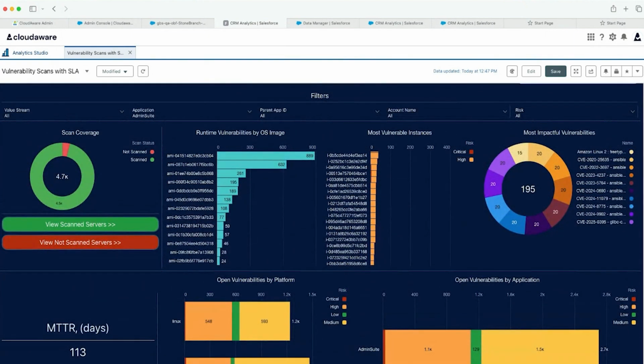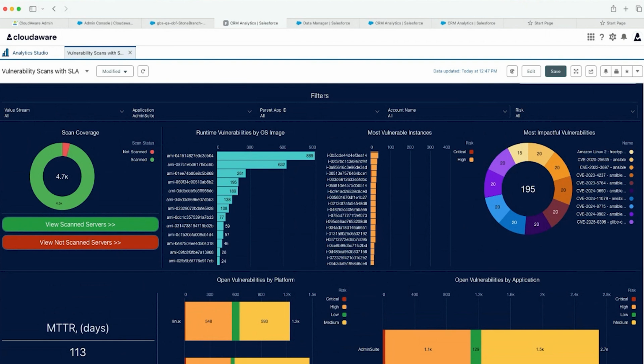Let me share a little story with you. I showed a similar dashboard to the CISO of a large Fortune 500 company a few years ago, and he was like, okay, thanks for telling me this. I kind of knew this already. His scan coverage for his organization was a lot worse, around 50%. He says, well, I kind of already knew this. And while I find it valuable that you're telling me about it, I would really appreciate if you could actually do something about it. And that sent us on a whole new journey.